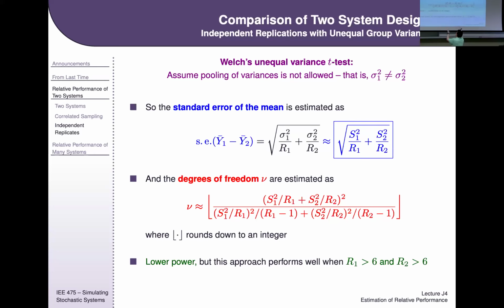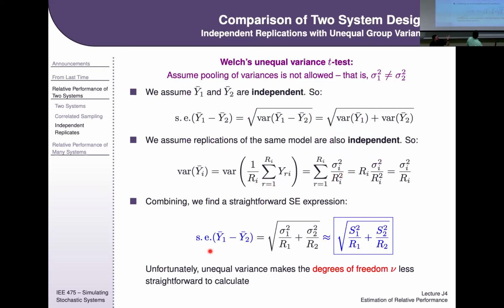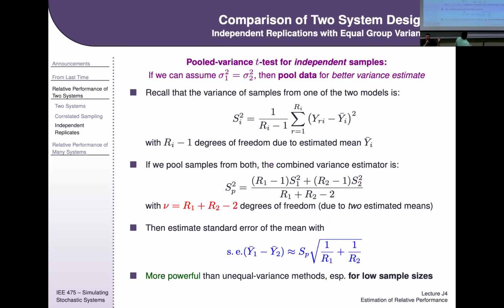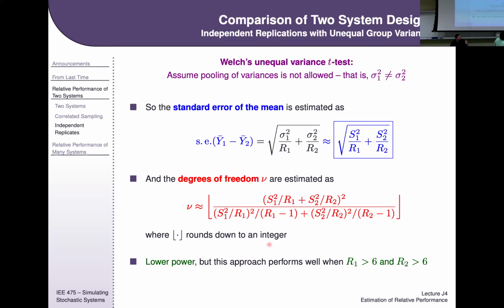But you can write this down. You can store this somewhere. It's not hard to calculate. It's just ugly to look at. But now you have right there the standard error for the difference, and you've got the degrees of freedom. So with that, you can now calculate a confidence interval based on Welch's t-test.